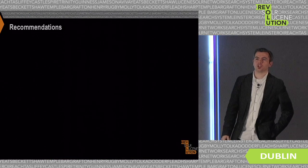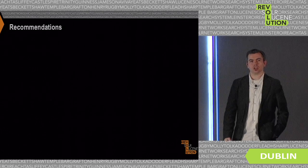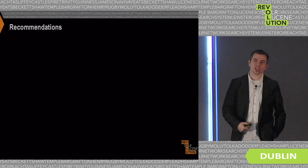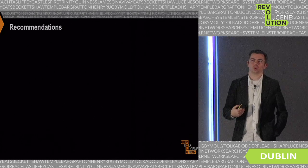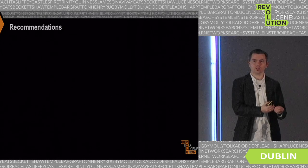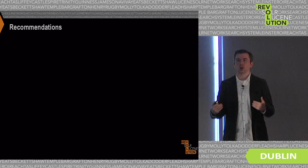Recommendations. So I mentioned earlier, I'd given a talk previously, and I'll talk some in this as well, but we use Solr as our recommendation engine. There was a talk yesterday about using Solr as a recommendation engine. We take a slightly different approach. We don't build matrices outside of Solr and then compile stats down and put them in Solr. We actually use Solr as our entire matrix.